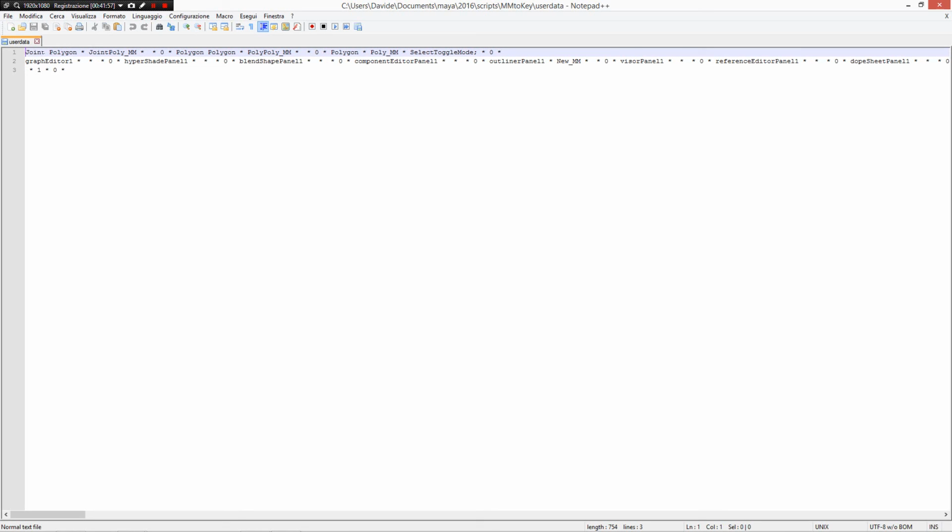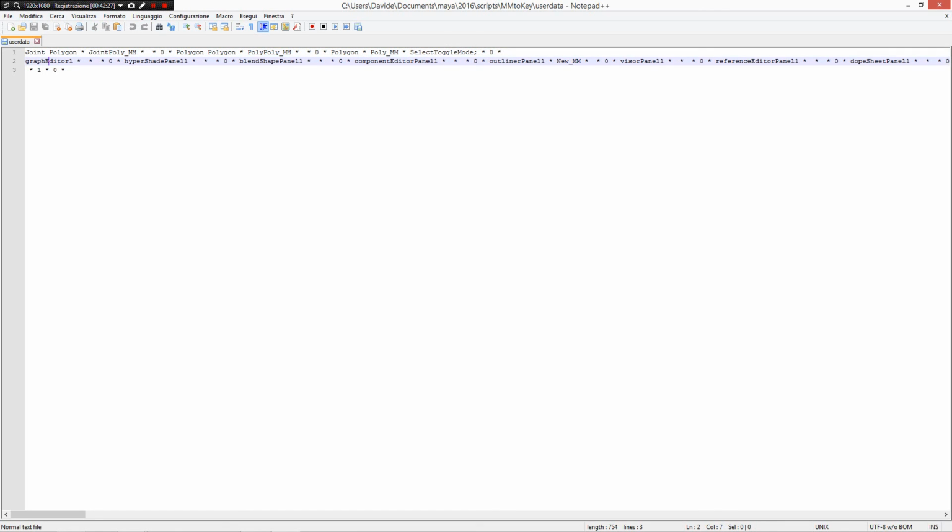First of all, we have the combination joint and polygons run up. The joint poly does not have a contextual hotkey, it is divided into the two commands. Polygon: the combination selection of two poly run up. The poly marquee menu does not have the hotkey, and so on. Polygon run up poly and marquee menu, but it has these scripts, this select toggle mode.